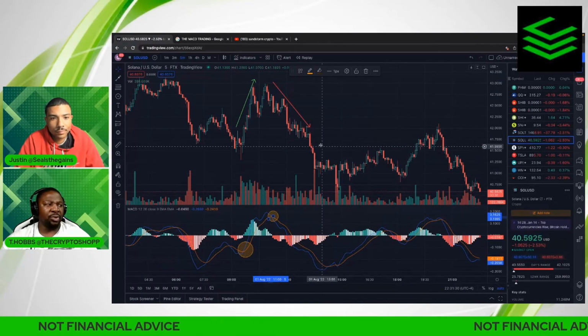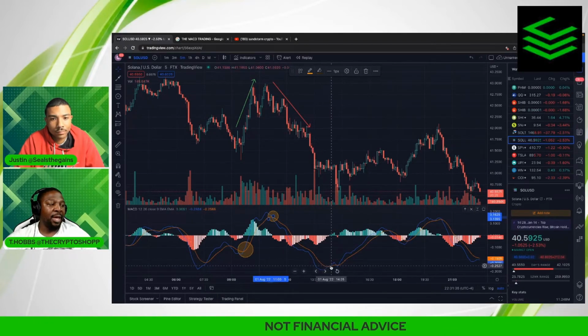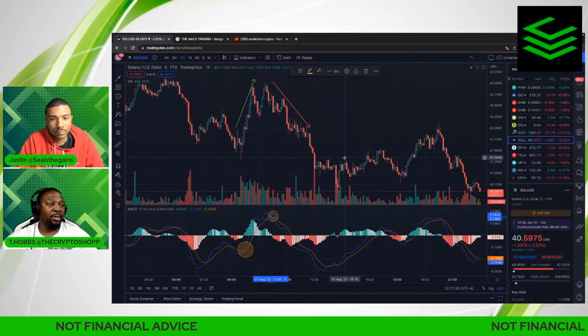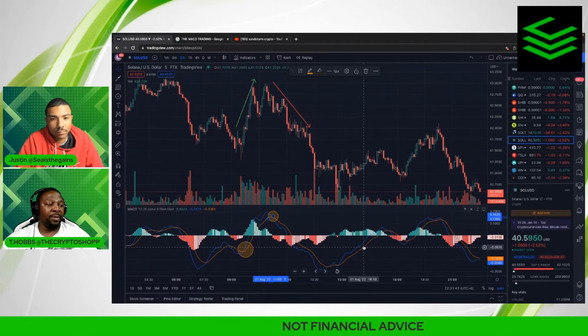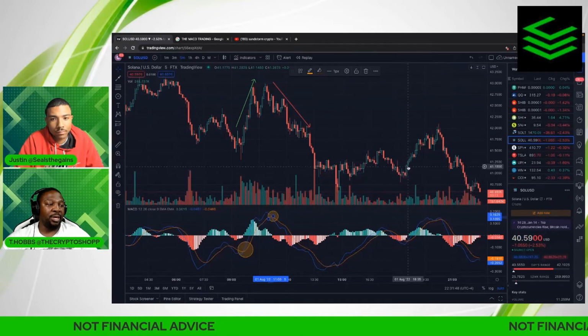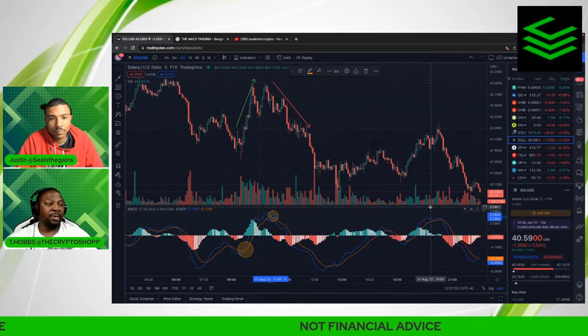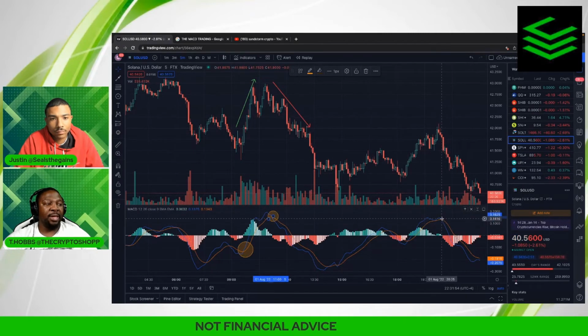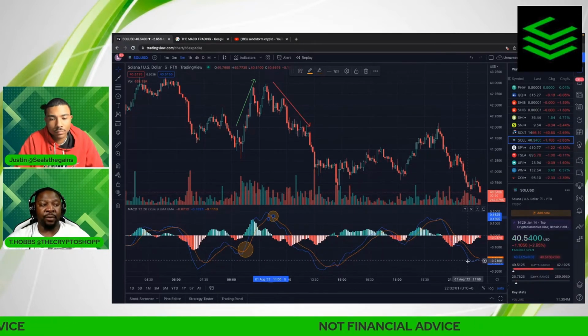I'm not going to continue to draw a bunch of lines, but as we consolidate, you'll see that the lines just stay together. They don't officially cross until we get a little bit of an uptrend. And notice how they're not that far away from each other because the movement isn't that strong. But as you go to here, they get further and further away from each other because the movement becomes stronger and stronger. And then they get close because the movement is starting to become bearish. And now they're wide because the movement is down further and further.